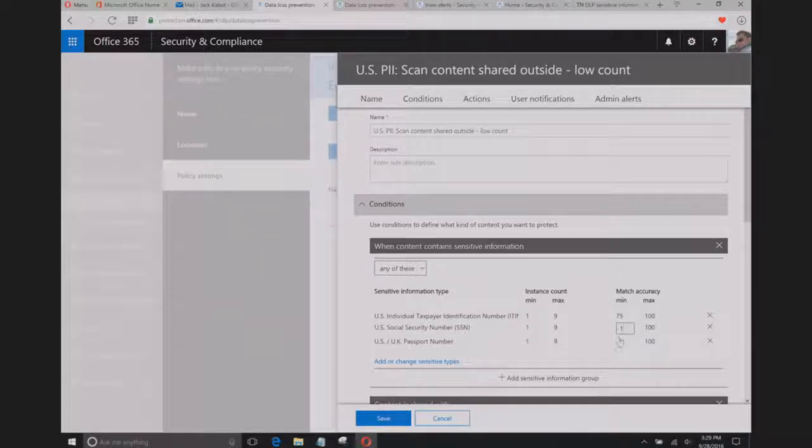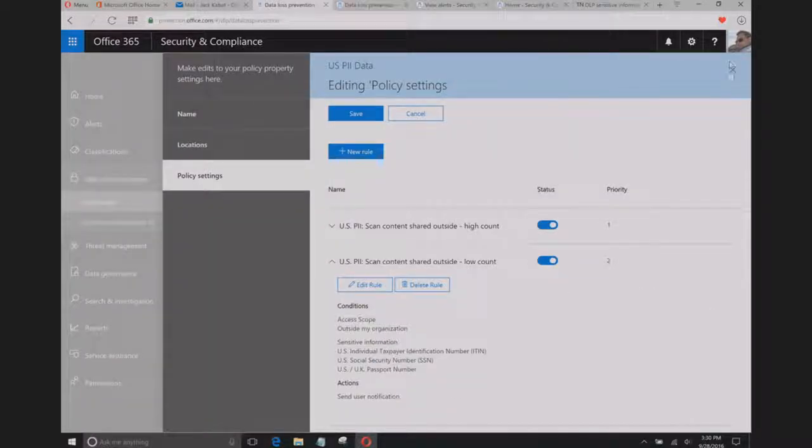And you would do that across all the types that would make sense. We were looking specifically at SSN, and we'd have to check the other ones. So that's, again, a very simple thing where you get to leverage the things we have built in to more accurately target the data that's important to you. All right, so those are kind of the simple things that we have available out of the UI for you to configure.